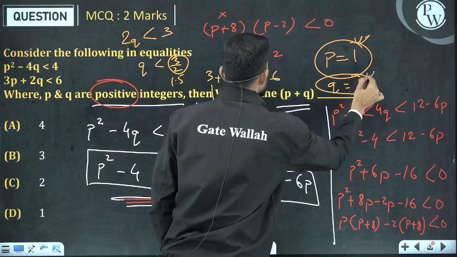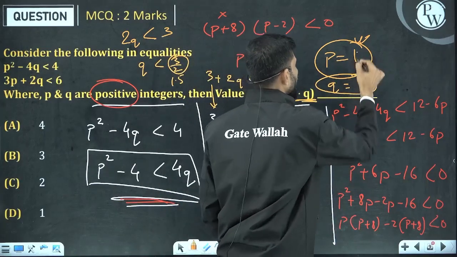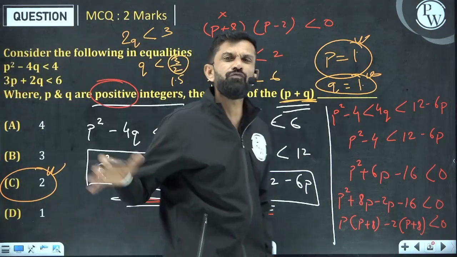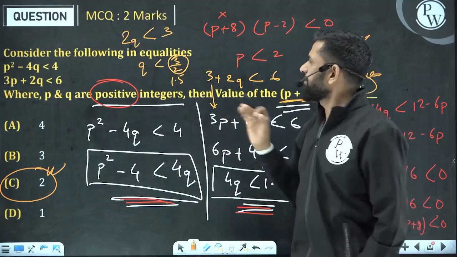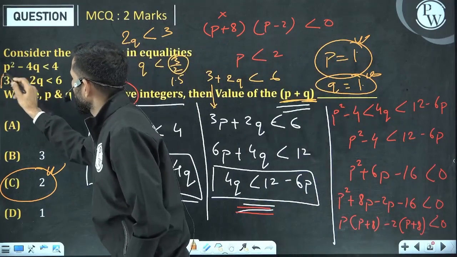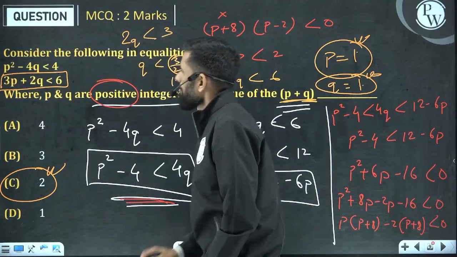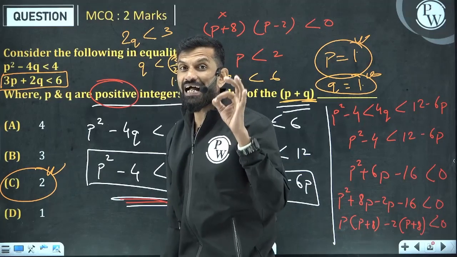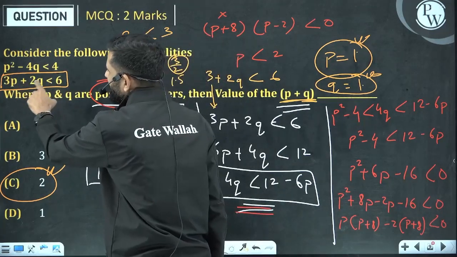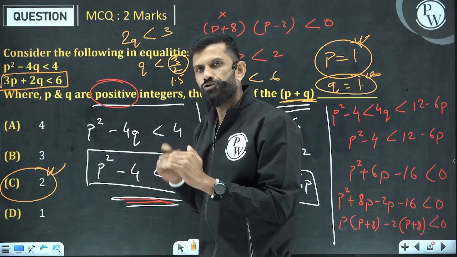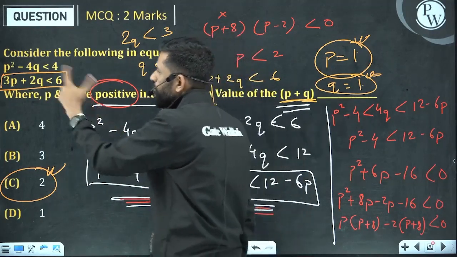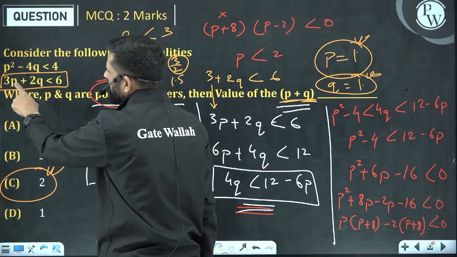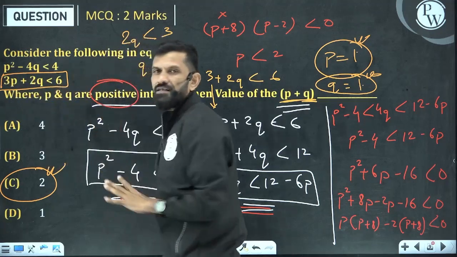They are talking about the p plus q value. So p plus q is 1 plus 1, that is 2, which is given in option C over here. Why waste our time doing all this? It's a very simple thing. If you observe only this second inequality, just see what values we can keep for p and q, remembering that p and q are positive integers. So you cannot keep any other value. It should be more than 0. Positive integer means more than 0. If you keep the p value as more than 0, any other number except 1 won't work. See, if you keep 1 for both, 3 plus 2 is 5. 5 is less than 6.